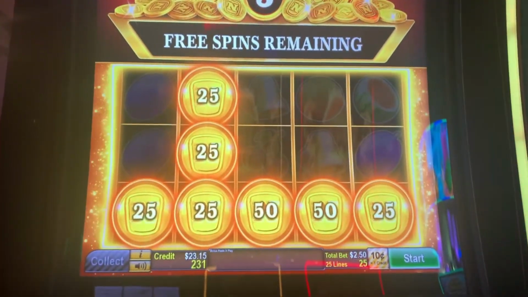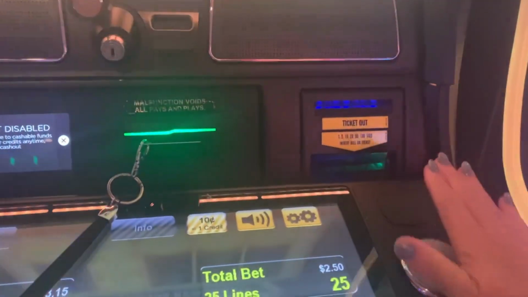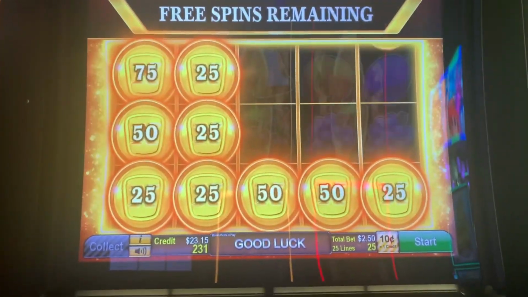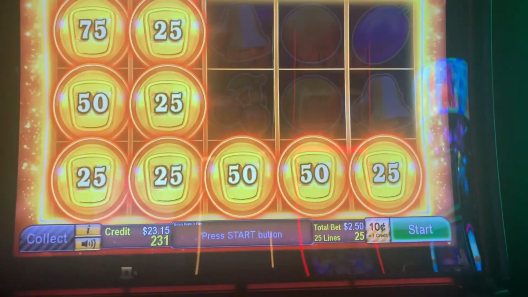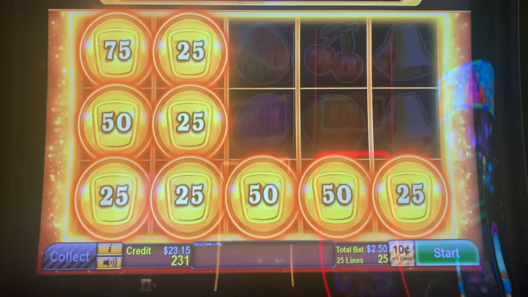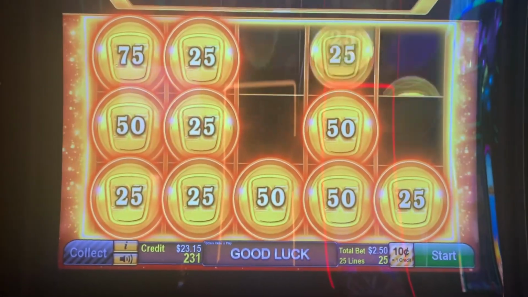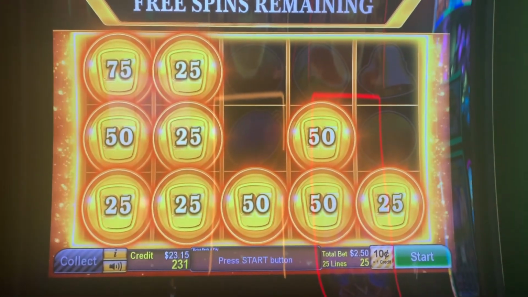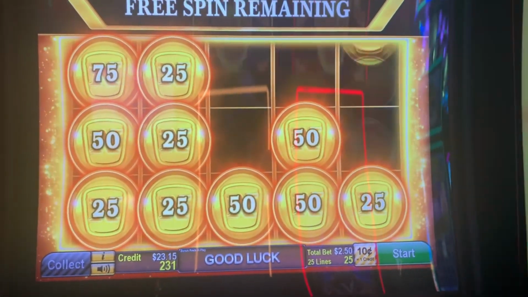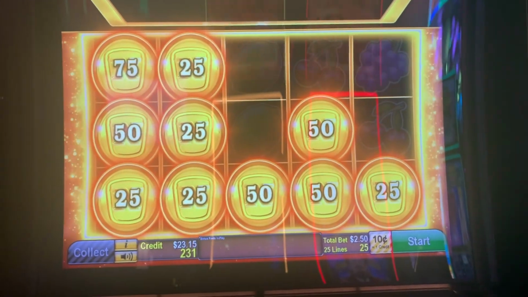Alright, 3 free spins. What are these? $2.50, $5, $5. Abracadabra. Please, the minor. Abracadabra. Okay. Still room for a minor. Abracadabra. Sorry for the glare. Alright, last one. Abracadabra. Oh, that's it.